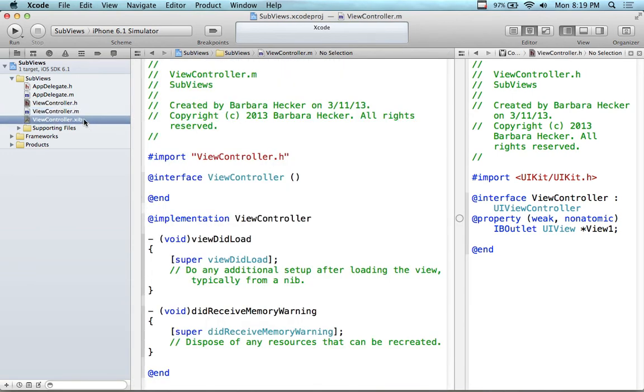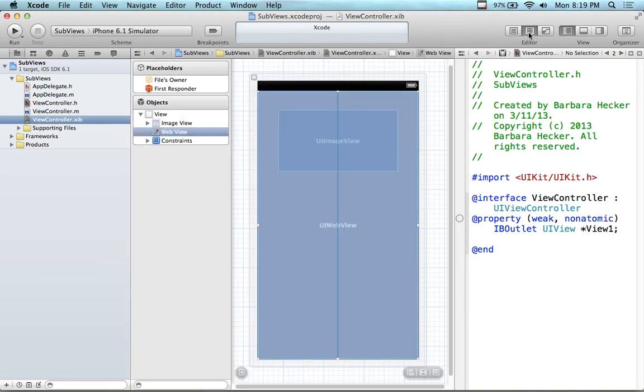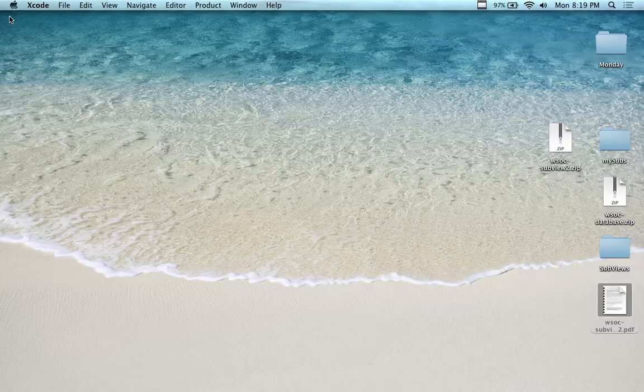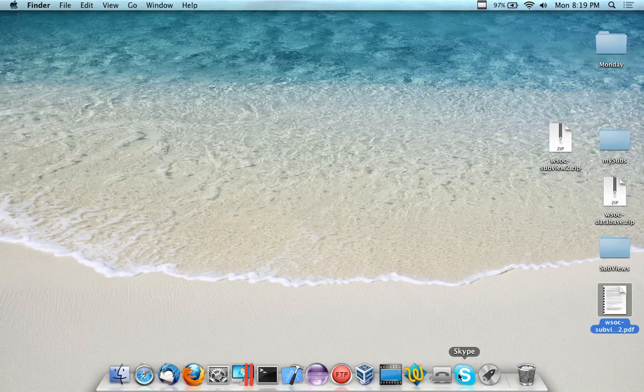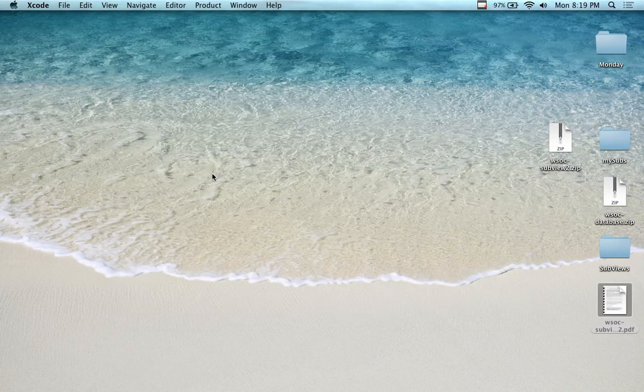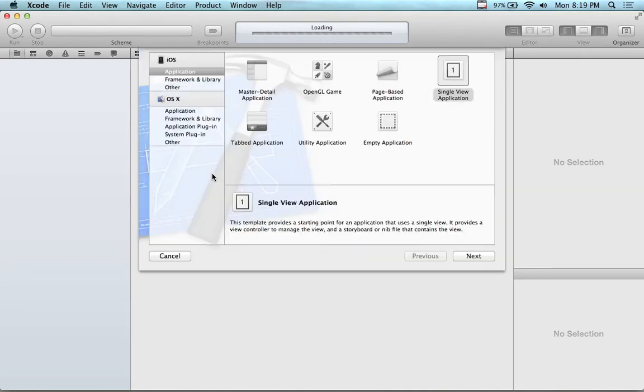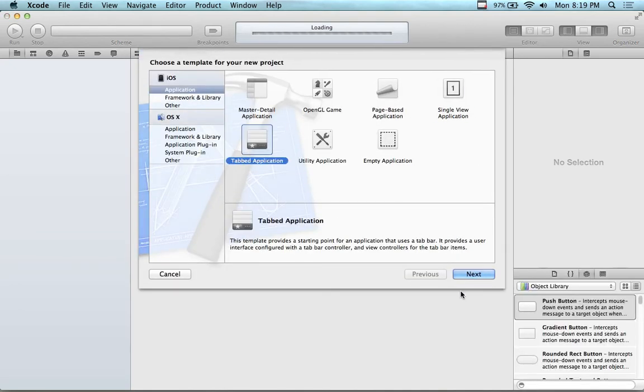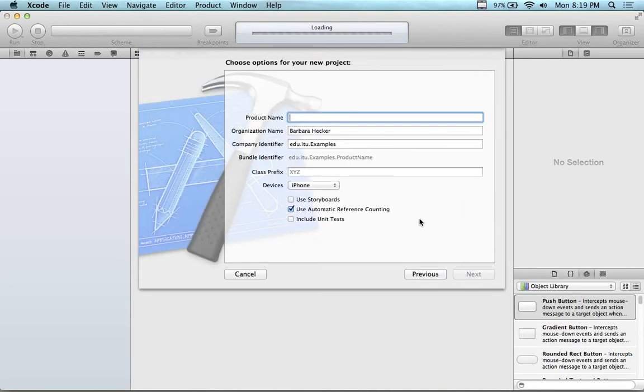So we know it's controlled by the view controller when we click on the editor button and it brings up the view controller. The alternative and better way of doing it is to use the storyboard but actually create multiple controllers for it. So in this scenario, actually what did I do earlier? I think I did a tabbed view. Let me demonstrate it with a tabbed application and then I'll show you the storyboard.